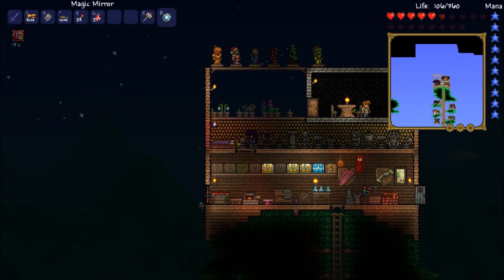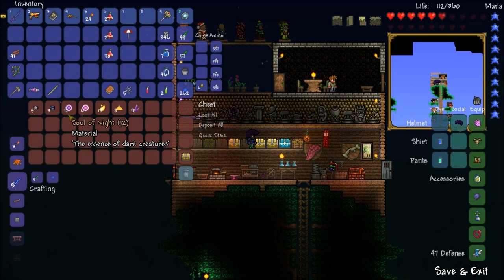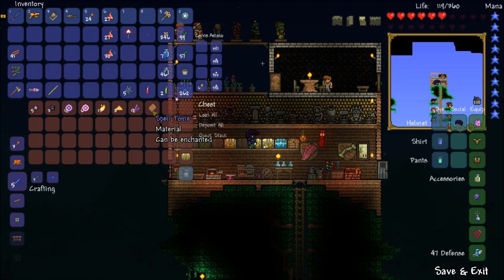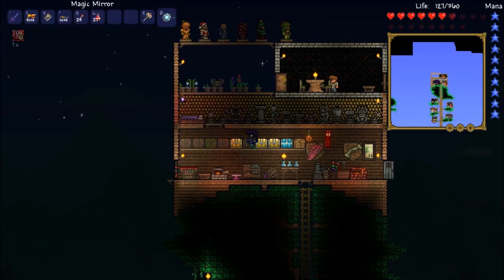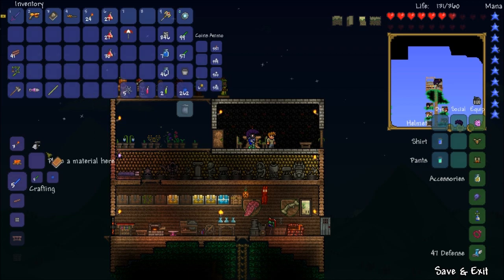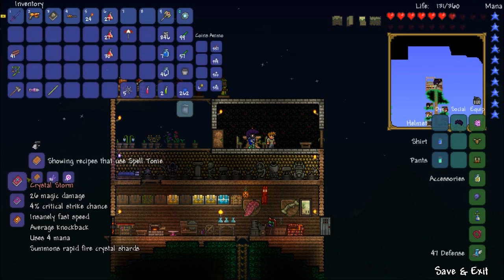So maybe we could actually end up making that. Let's see, we have 12 Souls of Night and 13 Ichor. So if we actually get a bunch more Ichor and Souls of Night, we could end up doing that. We could work that out. I'm not really sure about the Cursed Flame, nor the Crystal one. I think the Crystal one uses Souls of Light, which are a lot harder to come by. And 30 Crystals. Crystal Storm. So you guys tell me, which is better? Because I don't think we can make the Cursed Flame.